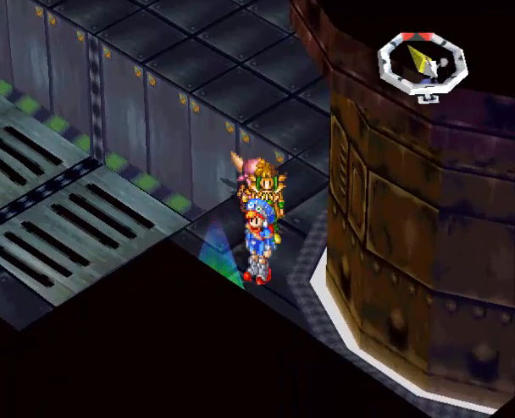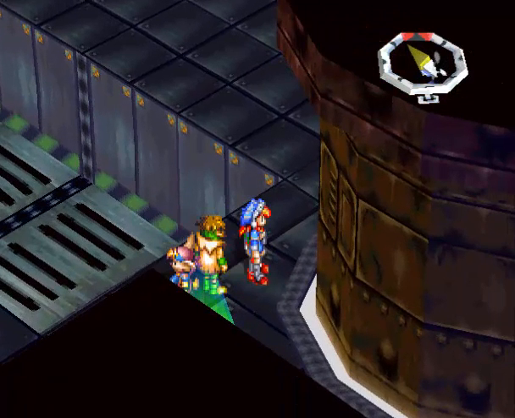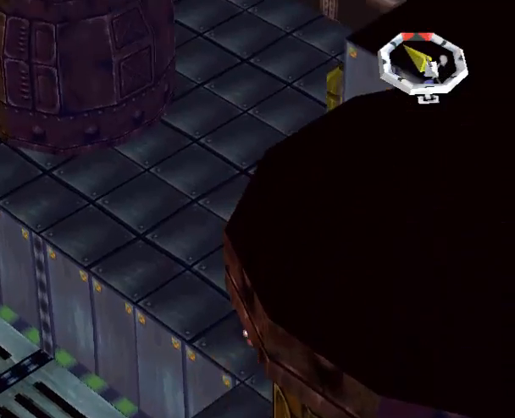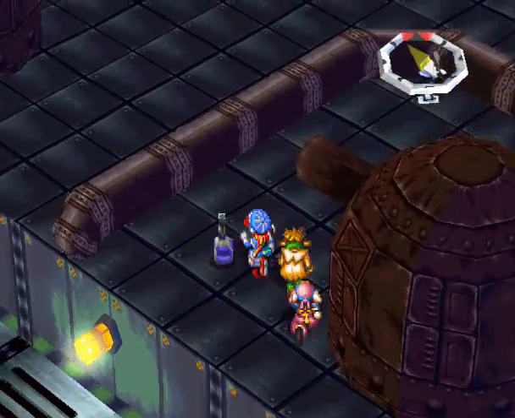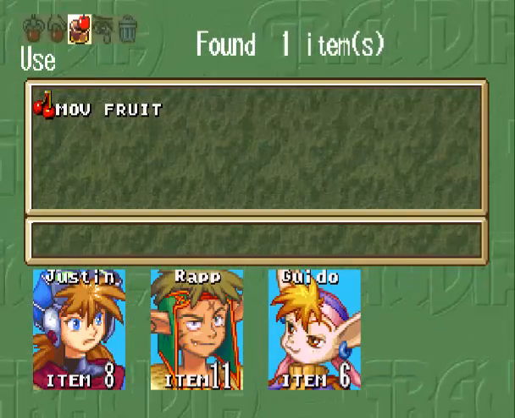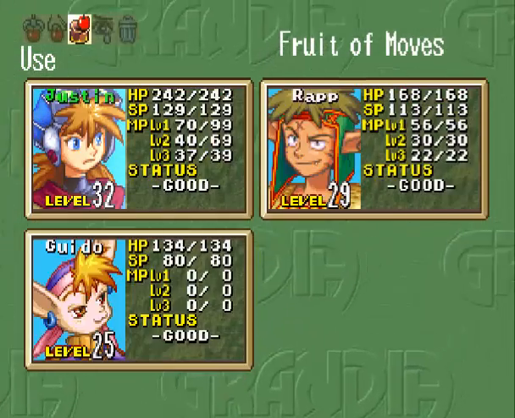Alright, so we're here on this airship, which apparently is called the Grandeur. So we're finally here. This is the airship I believe we saw in episode 1 at the very beginning. So anyway, let us take a look around. So here we get... What do we get? A move fruit. Yeah, let's use that on Justin.